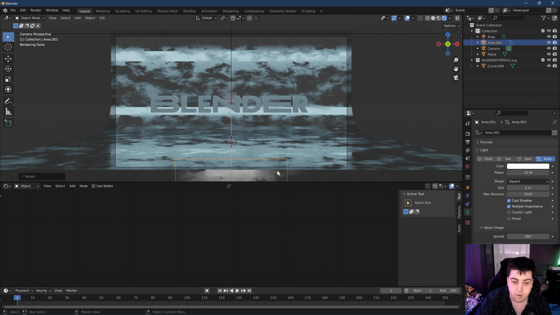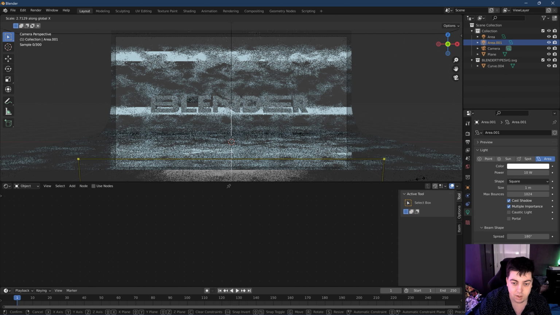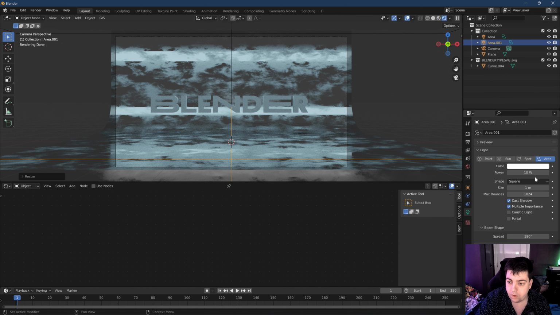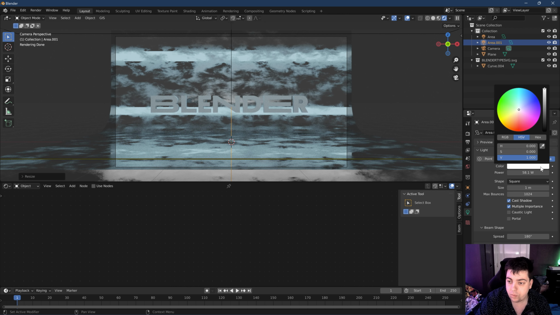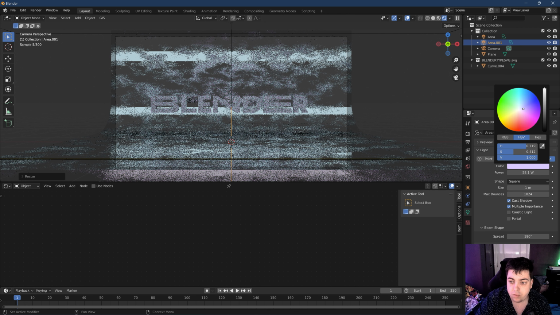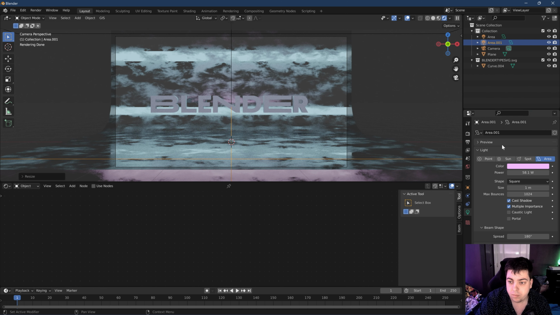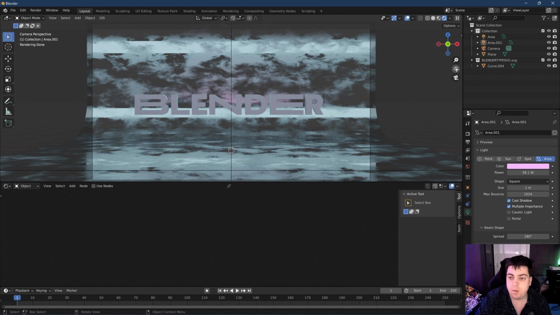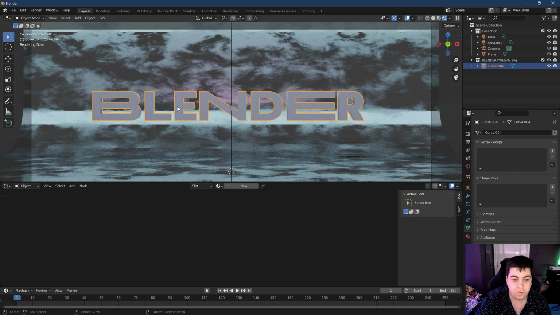That's nice. We're going to scale it along the x-axis again, increase its power, just so there's a bit of front lighting there as well. And we're going to go for a sort of pink. I like that.